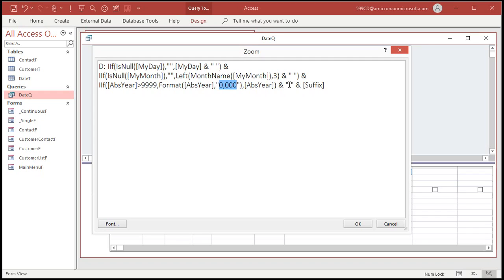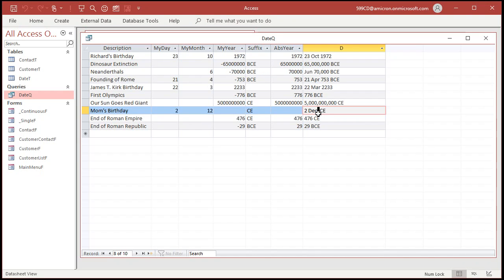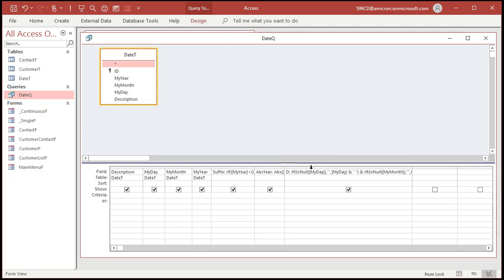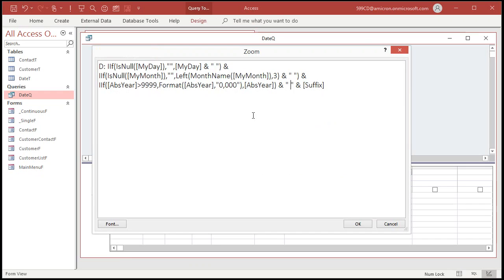Okay? Now this guy over here, we got the same problem. All right? We're seeing the actual extra space there. And that's because we're missing the year. Okay? If the year is missing, then we don't want that space there. So we got a space coming in after the month and also after the year. So we just need to tack that inside of here. All right, so we need to put this whole thing inside of an if is null too to get rid of that extra space. So if is null absolute year, then nothing. Otherwise, that whole thing and that space.